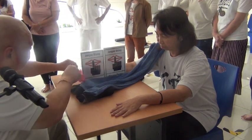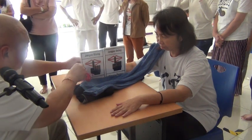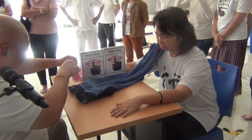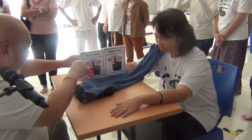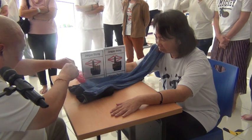Now I brush your last fingers. So this will be your last finger here, right? And then I will, well, I cannot guarantee it works because this doesn't look like a fake hand, but it should work. You will feel it. This is your hand. Now you're beginning to connect to the hand.